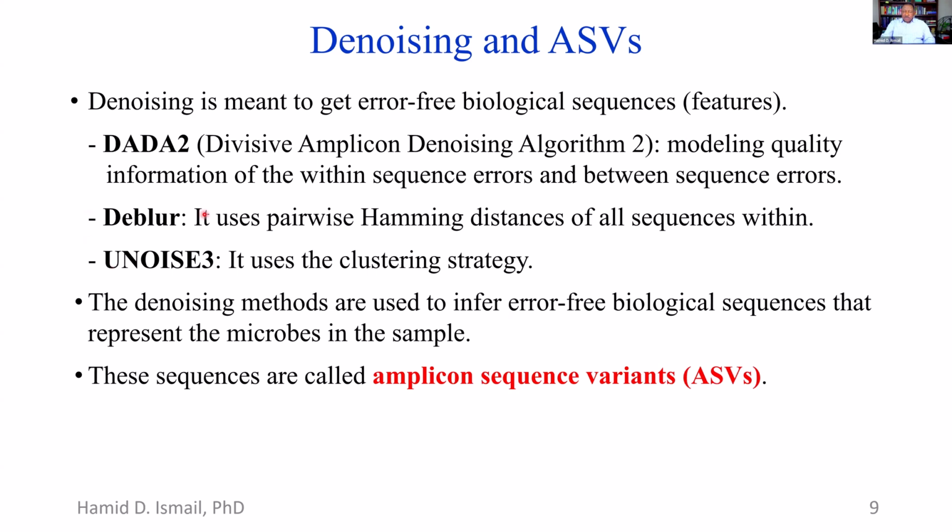Really, there is an algorithm for each one. I would love to talk about the algorithm of each of these, but of course there is no time. This is something you can go and research yourself. These are implemented in many programs. So now when you see DADA2, you should immediately understand that we are using it for denoising, and also Deblur and UNOISE. If you find any of this terminology in any metagenomics program, you should understand what they do, because you may find them in different programs.